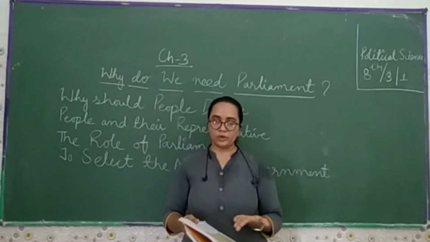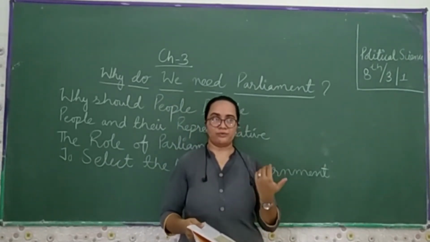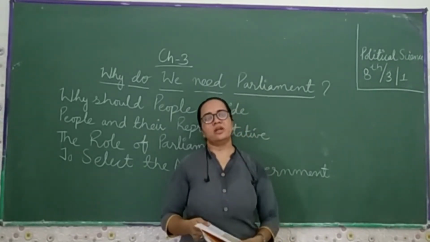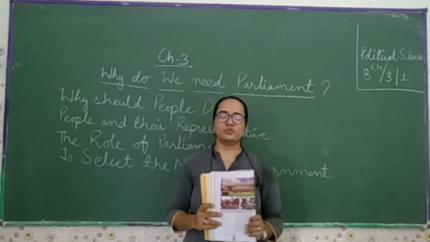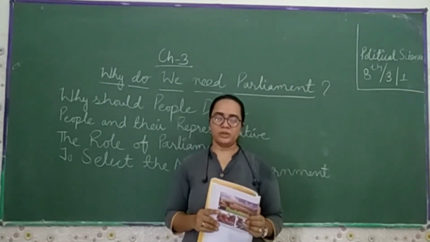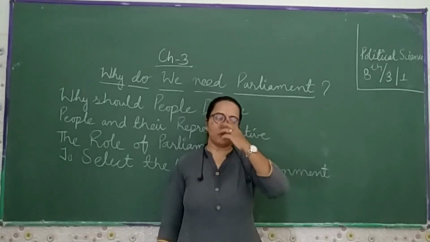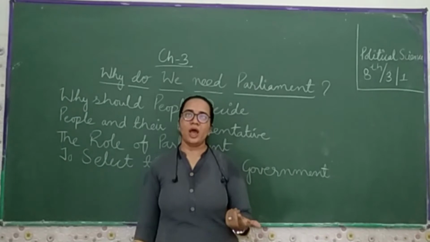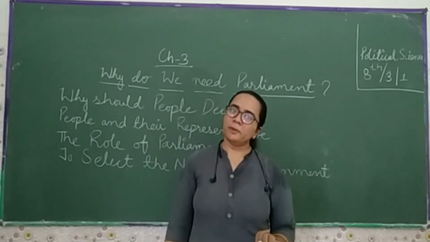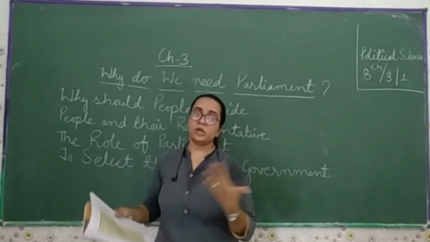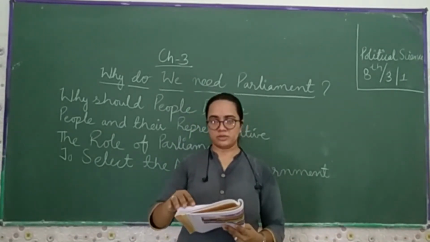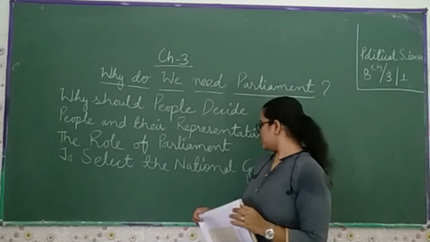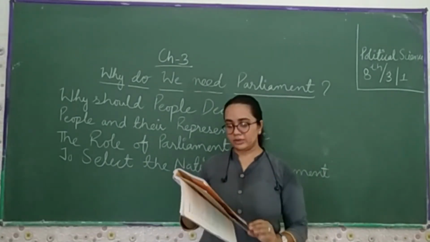So far you have discussed this, but now we come to India today. If we talk about 2020, there are numerous parties at the state as well as the central level. But majorly we have two national parties. First is the BJP, the Bharatiya Janata Party. Second is the Indian National Congress, and then other parties and independents, those who are not dependent on the major parties. Now come to the next one, to select the national government.